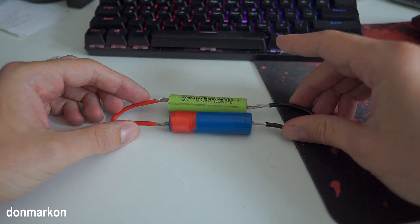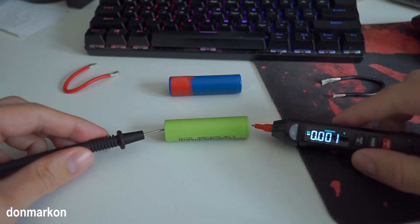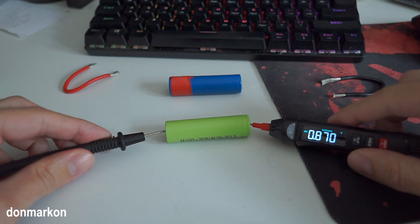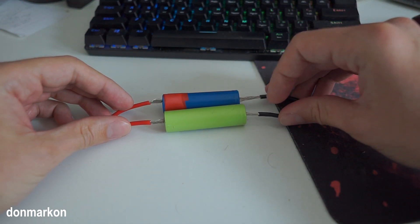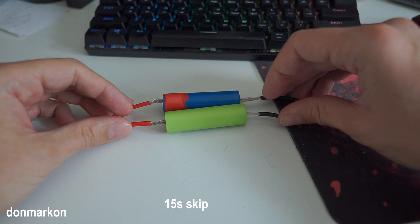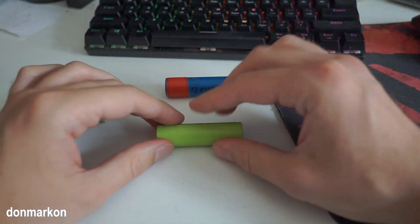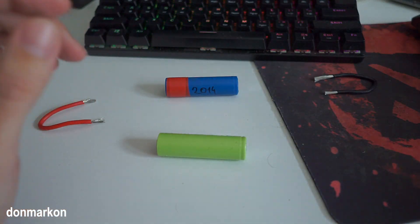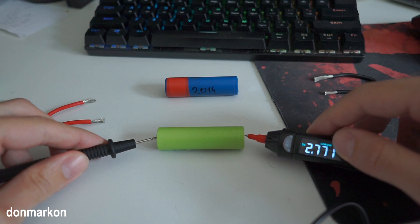15, 20, 30 seconds max — that is enough for a start. Take the multimeter. Nothing happened; the voltage is the same. I've seen a spark now so the connection is good. I guess the first time I didn't place the wires properly. I can feel the battery has already started to get warm even for this small amount of time, but we have 2.7 volts already on it.